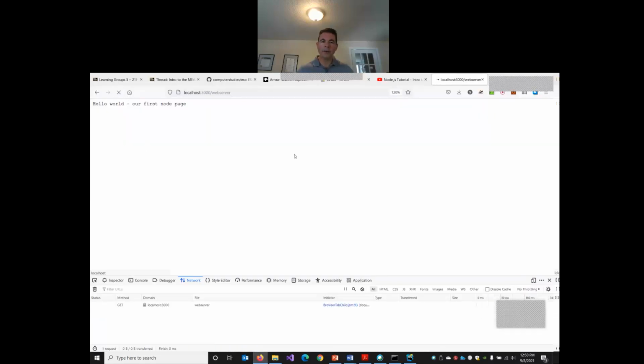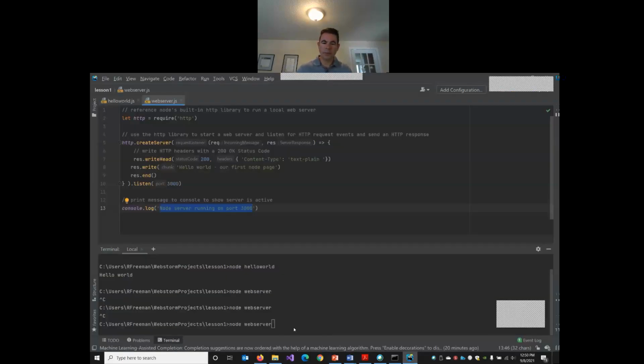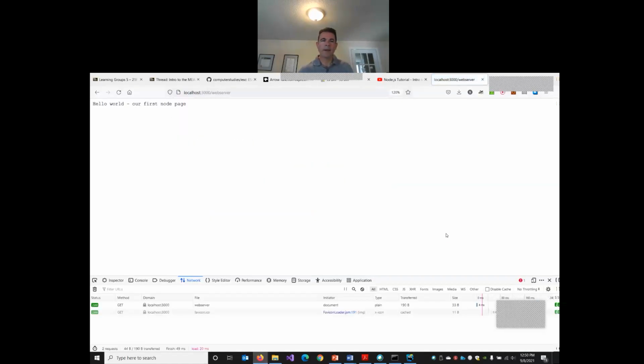If I reload it, it's going to time out because the server's been stopped. So if I run my web server one more time, right away we can see, okay, cool, server's running on port 3000. So our line 13, it's been printed out. And now when I refresh, our server's back online. We can load our page, make our HTTP request, and get our HTTP response.